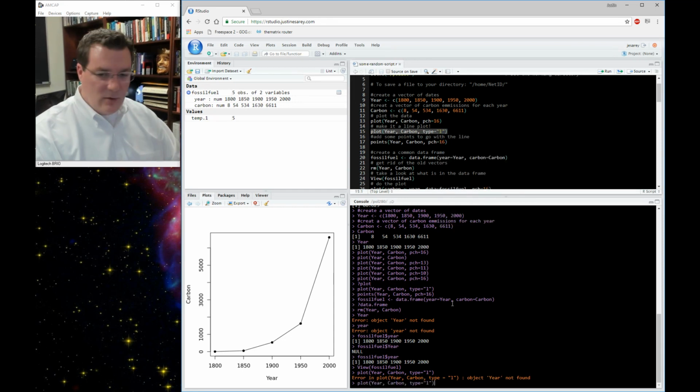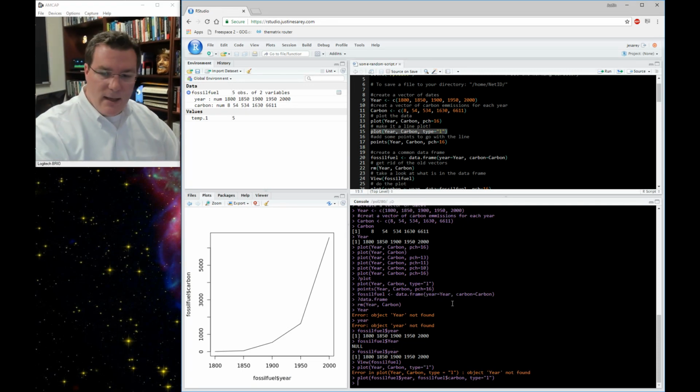But what I could do is say I want to do fossil fuel $year and fossil fuel $carbon. So that's telling it to look at the fossil fuel year and fossil fuel carbon variables that are both in the fossil fuel data set. If I do that, I do get, in fact, the same plot.